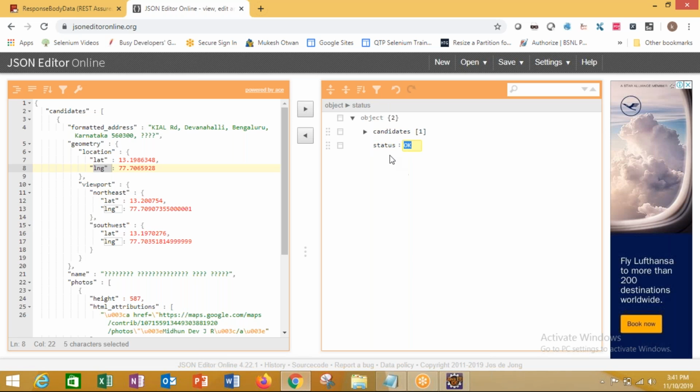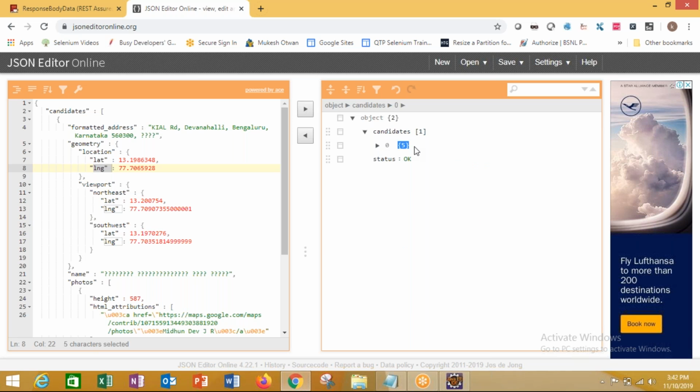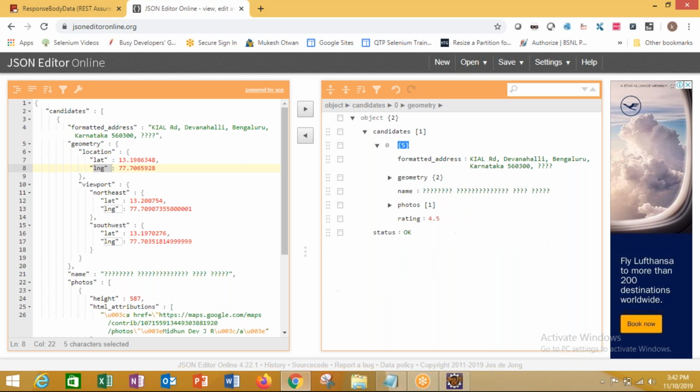Now I also have to understand that candidates is a JSON array of size 1, which means index number 0. At index number 0, there are 5 objects again. What are the 5 objects? Formatted address, geometry, name, photos, rating.